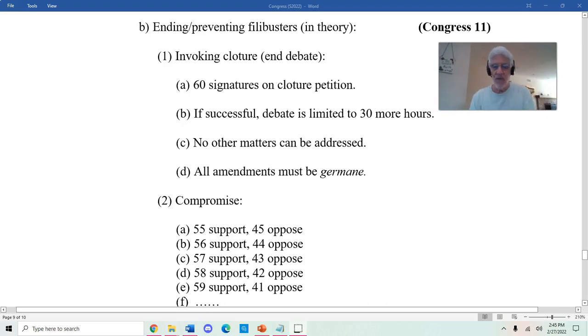Here's one more thing about invoking closure. Once closure is invoked, all amendments have to be germane. Germane is just like a fancy legal word for relevant. So I have to step back and explain something.